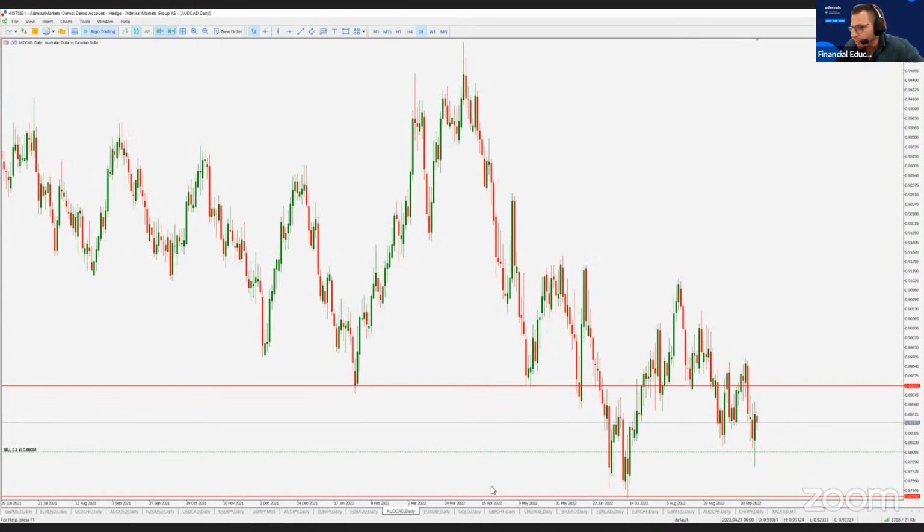Aussie against the Canadian dollar. The market is in a downtrend. We see that this level here hasn't been retested yet. And we had this new, okay, here is the thing. That's a bit tricky. After we bounced from this support here, the market made a new high, then a higher high, and then we have a break of structure. We have this low broken by this low.